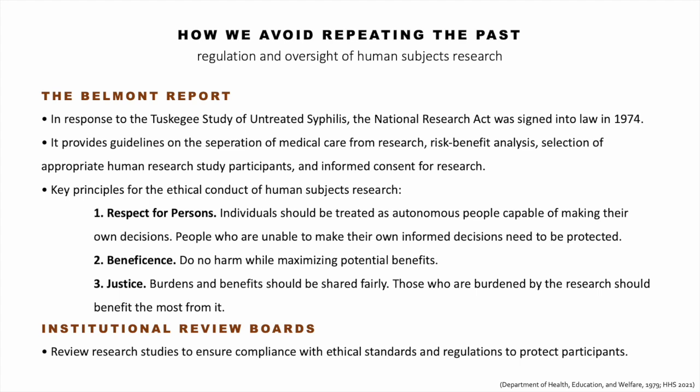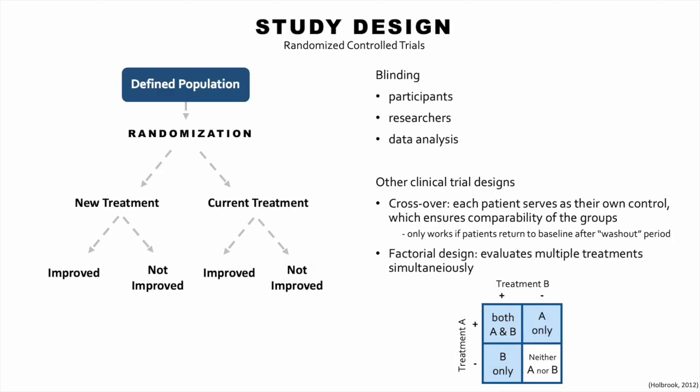In addition to the Belmont Report, I'll also post the FDA's webpage titled Regulations, Good Clinical Practice in Clinical Trials, which provides links to regulations that govern human subjects research and clinical trials. The diagram on the left is an overview of how randomized clinical trials are typically set up. These days, randomization is typically done with software, and it's a built-in feature to the applications used for documenting research.